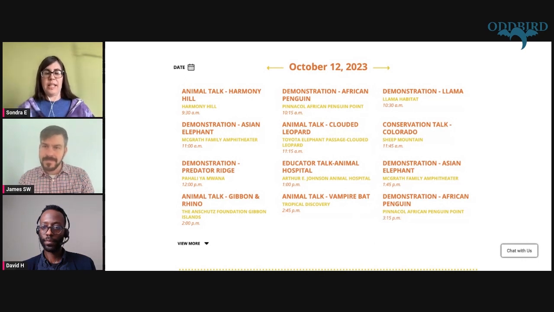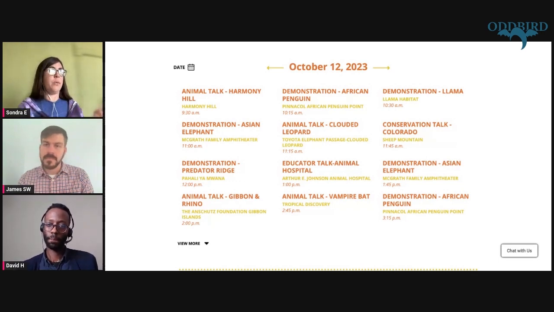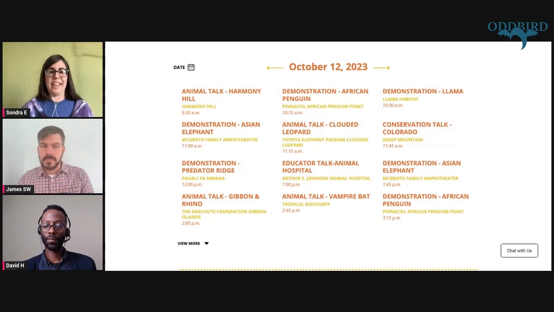So when I was using this, I really wanted to know quickly one event, one location, and all the different times. And so I looked around to see how I could get a view where I could see this demonstration African penguin with the 10:15 time and the 3:15 time together in one little unit. So I could see all of those times together. And so I wanted to sort or something like that.